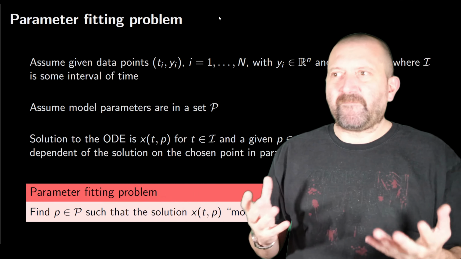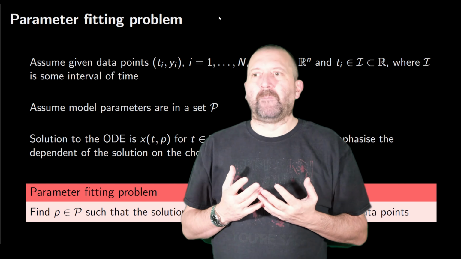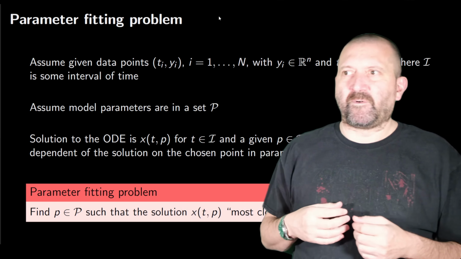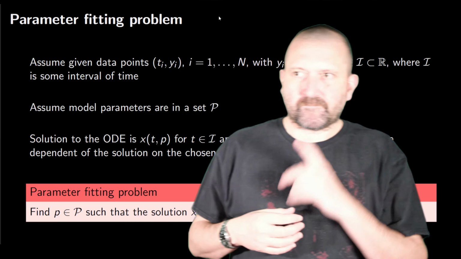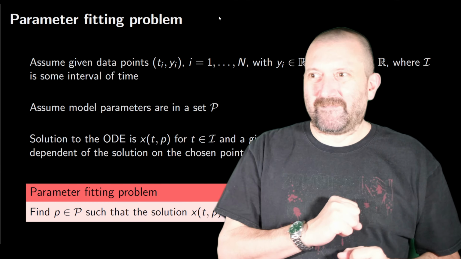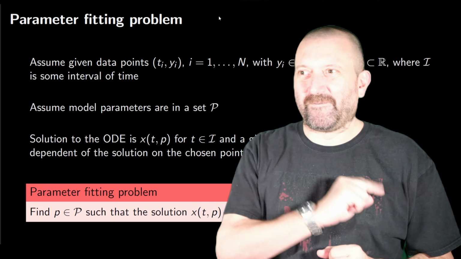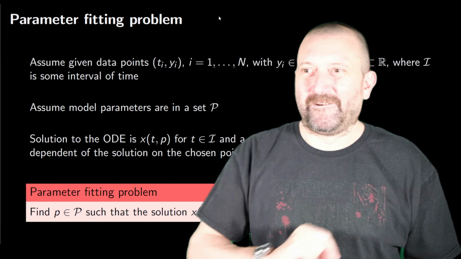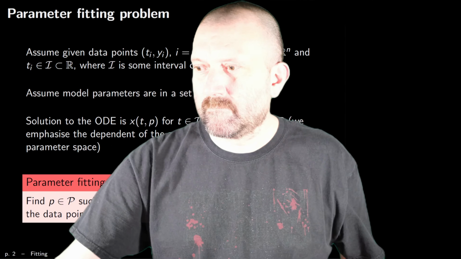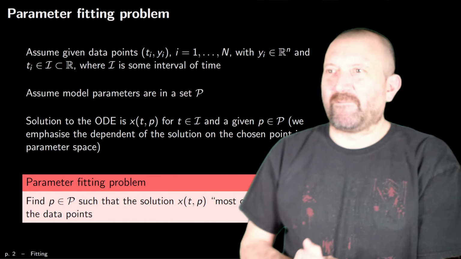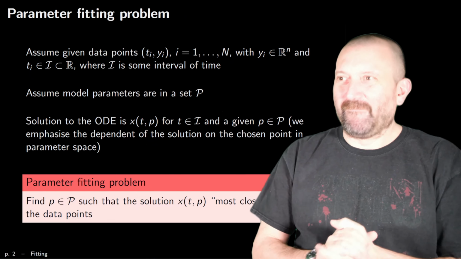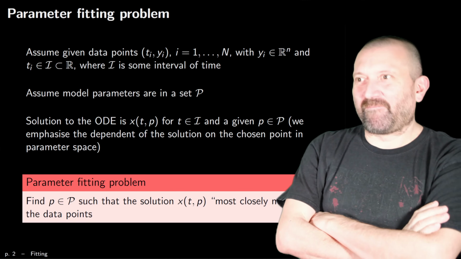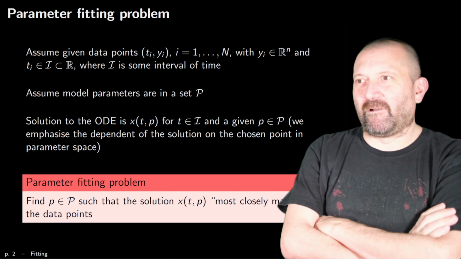So the parameter fitting problem is quite simple. The idea is that you're given a set of data points. And I say this and I realize that I have to do something with my slides. I will be back in a second with better fitted slides. Okay, so let's position the problem to begin with.